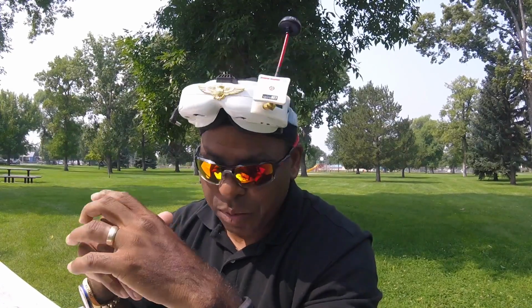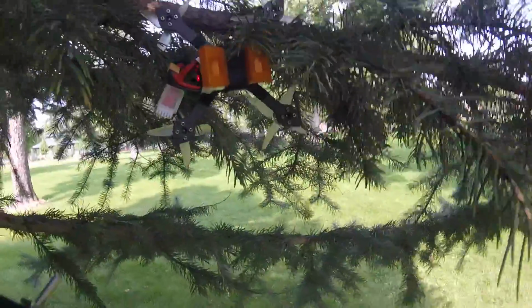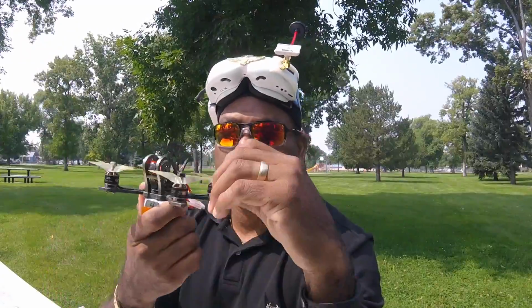South Park, it's a great park, a lot of trees, so as far as FPV flying, it's challenging to get around the trees and not hit them. I've hit my fair share, but hey, who hasn't? And destroying and ripping would break a couple of props, but I'll tell you, got stuck in a tree, hit a tree, did a flip, came back down, landed on the ground, and all that happened was one of the props here bent, so I bent it back and got flying again.